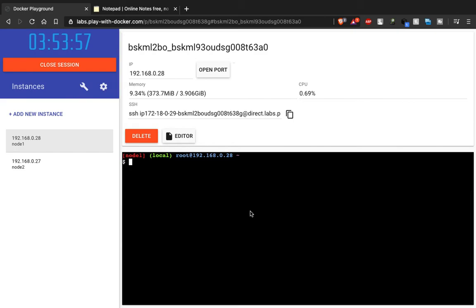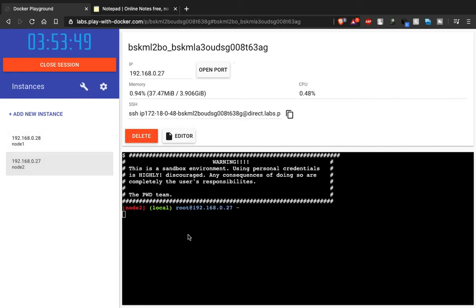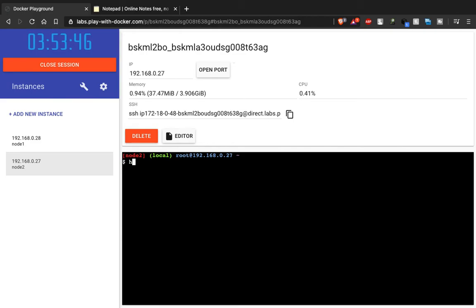So let's go ahead and install the package using Ansible. I'm going to install the stop package, so let's check whether it is already installed on node 2, that is our worker node, and it is not there. So let's go ahead on the master node and install the stop package.